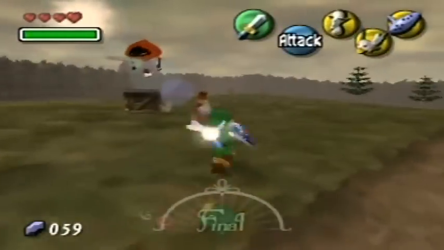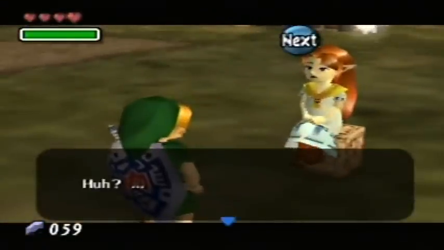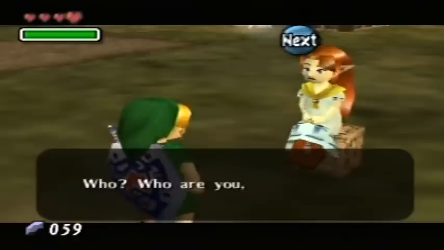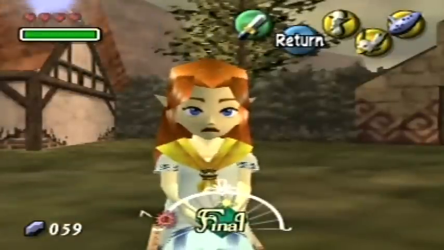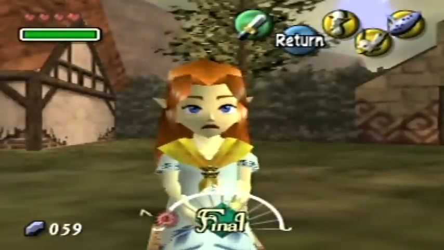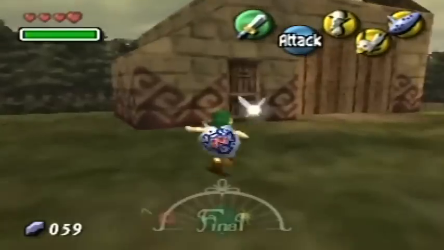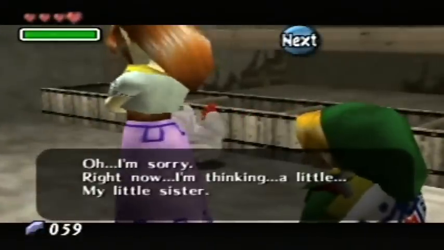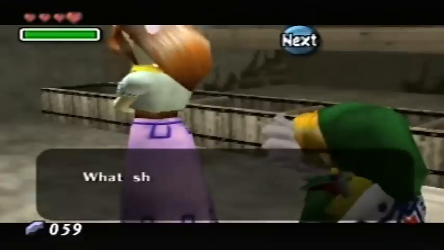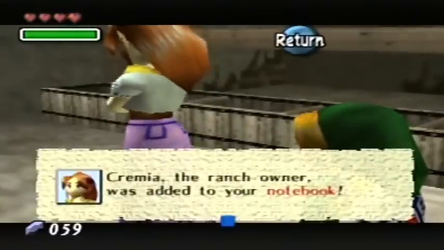What we have to do, unfortunately, is be here on the first day, and if you talk to this girl, she'll be like, "Who are you again?" Romani, the ranch girl, was at Juno. If you're wondering what is wrong with this place, I'll talk to this girl and she'll say, "I'm sorry, right now I'm thinking. My little sister, what shall we do? Our precious cows." Cremia, the ranch owner, was added to your notebook.